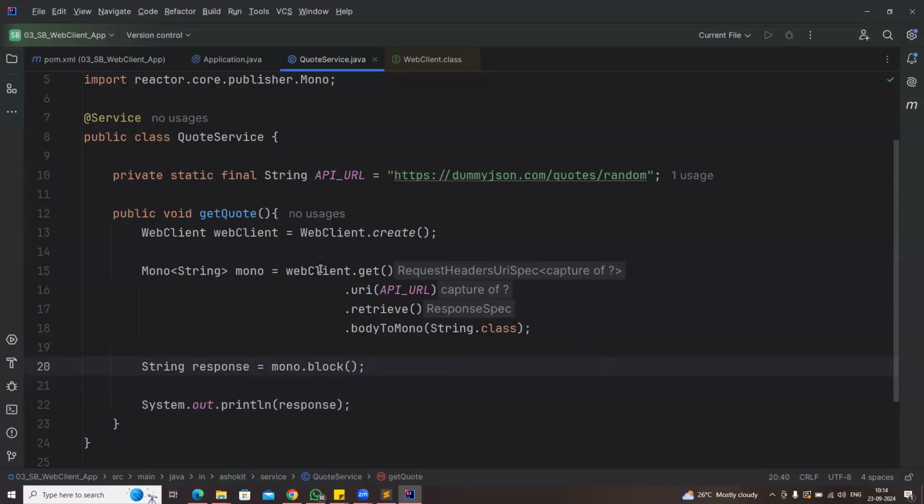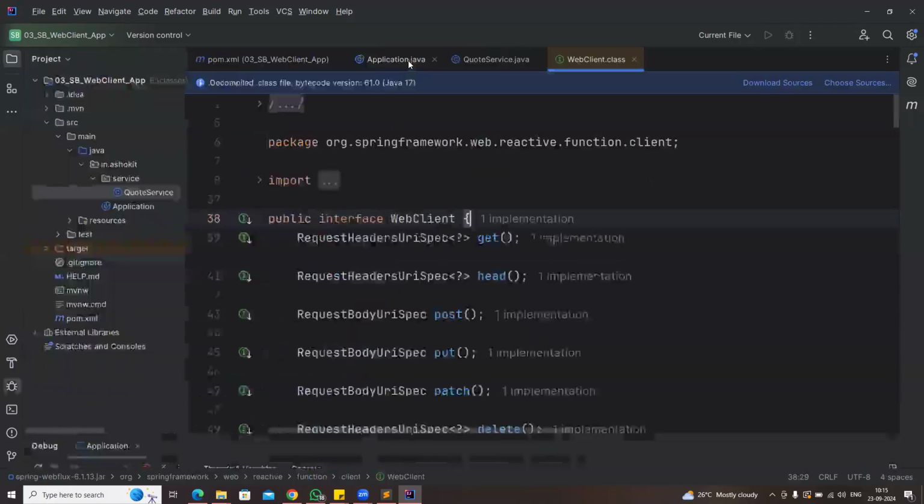Inside the getQuote method, I created the object for WebClient by using the create method. Then I'm calling webClient.get.uri to which URL you want to send it, and retrieve the response from the response body. Then bodyToMono, map that response to your variable. Then I'm calling the mono.block method, which will make our thread wait for the response. After getting the response, print that response on the console.